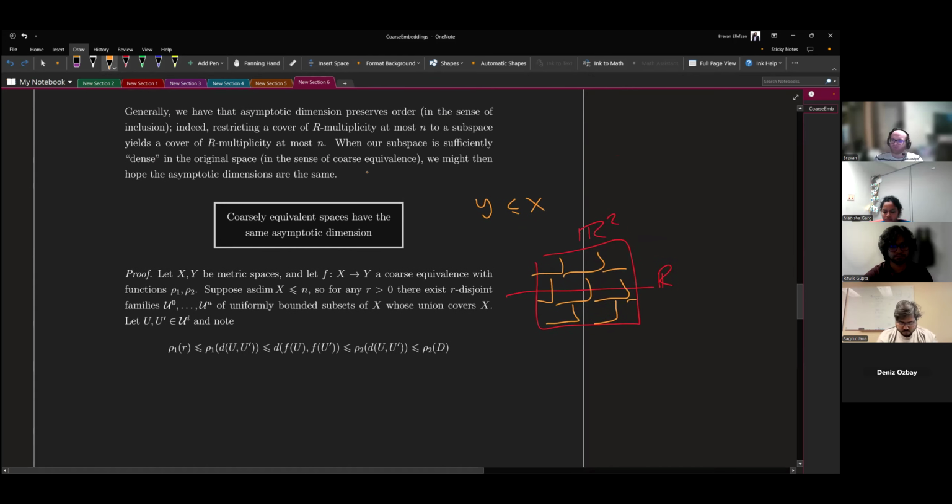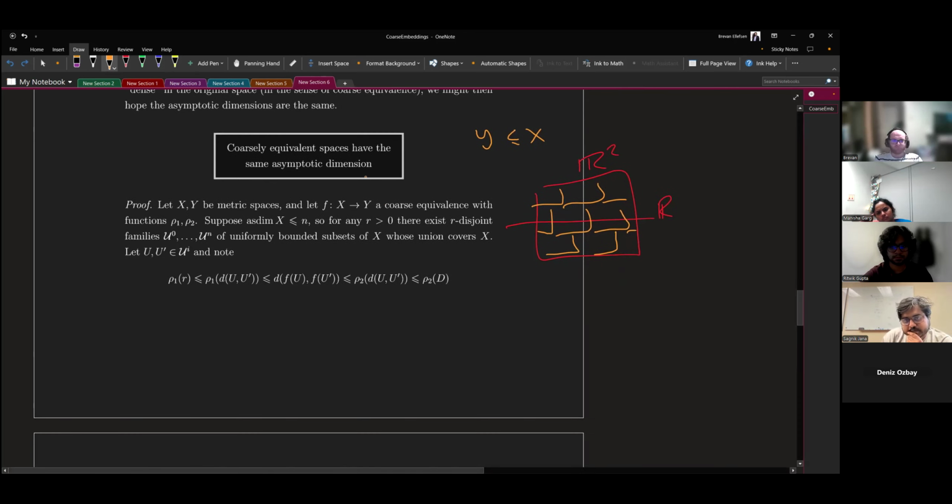The notion of coarse equivalence tells us the opposite is basically true. So as long as we've embedded the subspace in a way that it's close enough to filling up the ambient space, we're done. It can't only take up a small amount. Like R here is bad. R only takes up a very small amount of R2 is the problem. It takes up a single line. But if we were to choose, for example, Z2, Z squared fills up our space in the sense that we can actually find little balls around everything to cover R2. So we want that coarse equivalent spaces have the same asymptotic dimension.